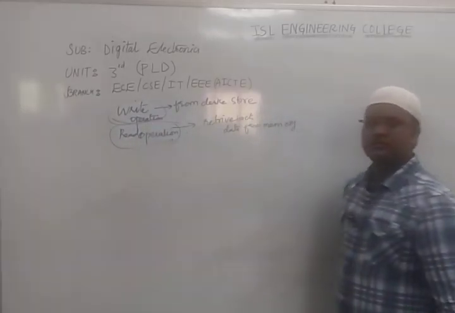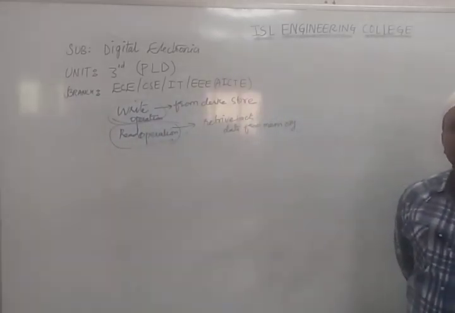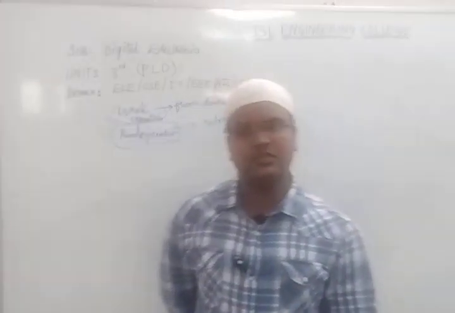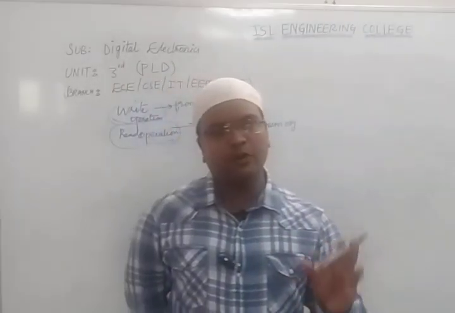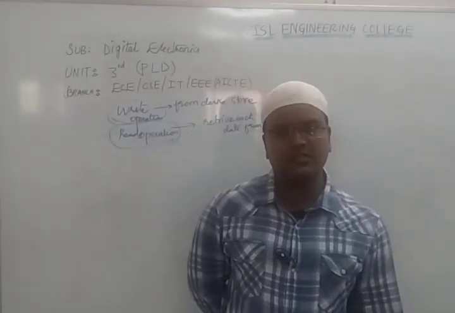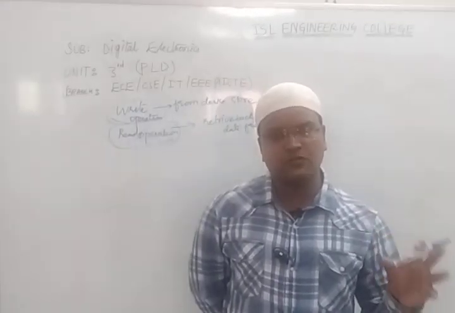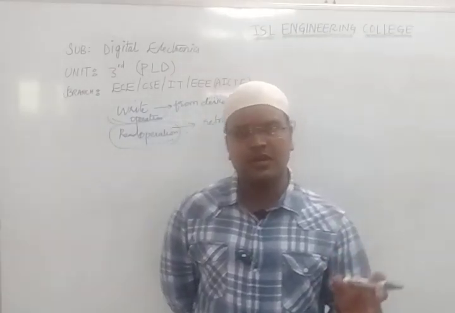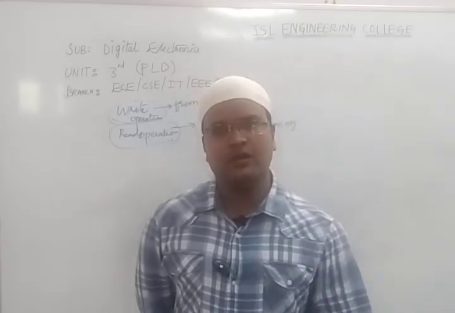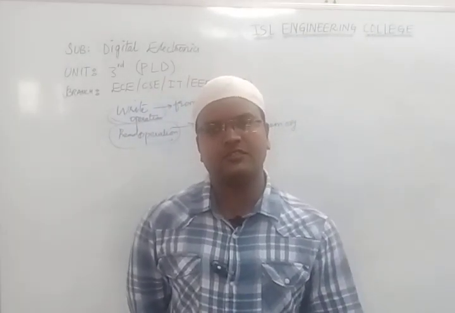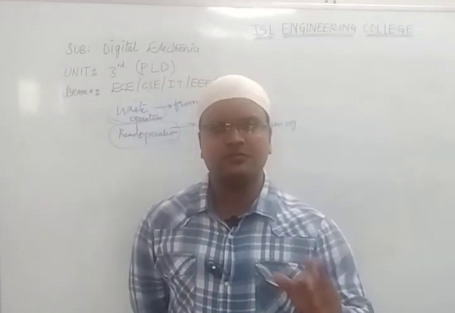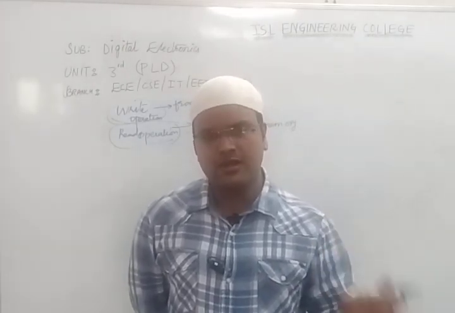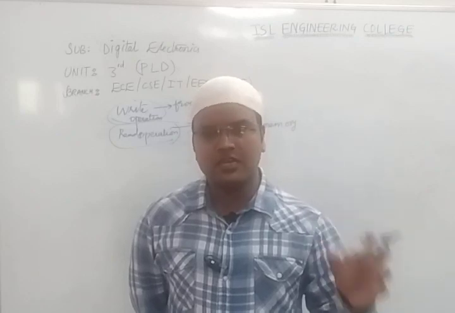So write and read. In order to do these things, what is required? There should be a storage location, right? When you want to store data in a particular location, that point is considered to be the address. Address means the points or bits where you want to store the data. When you see in a computer, you want to store data in a particular drive like C drive, D drive, E drive or desktop somewhere. That means we know exactly where we want to store the data. That is nothing but the location or address.